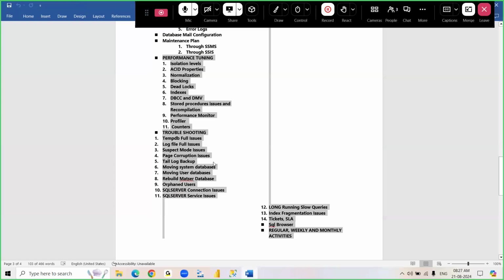Okay? So here only we are going to work with the different scenarios. I mean, scenarios in the sense of real-time oriented ones only. Real-time oriented scenarios only we are going to practice here. These are all really important. And the important point here is, as I told you previously, we are working with some query-related issues. Suppose a user is executing some query. The query is taking time for execution. Then they will raise a ticket.